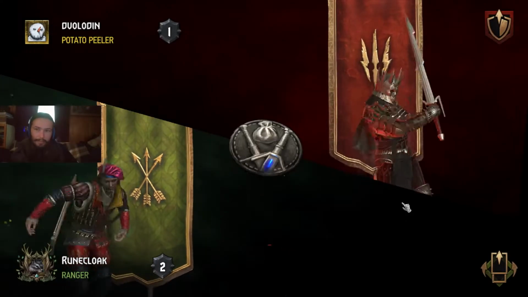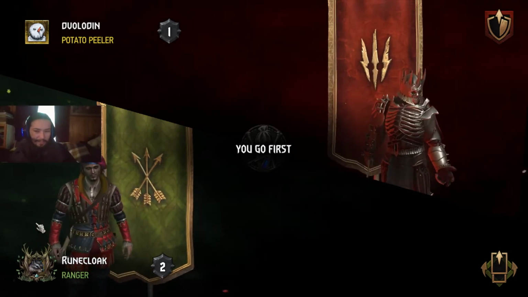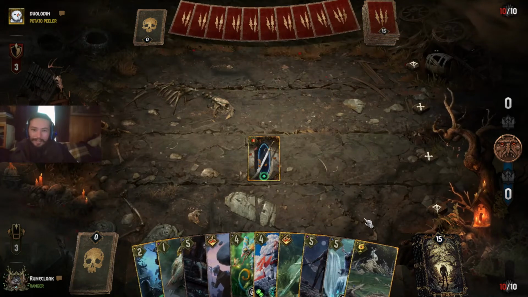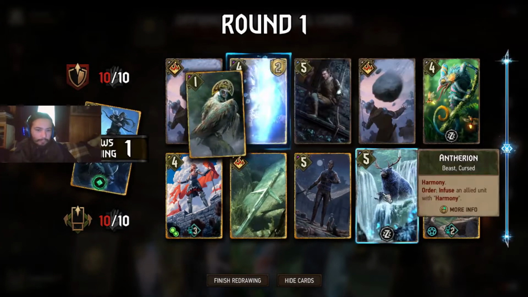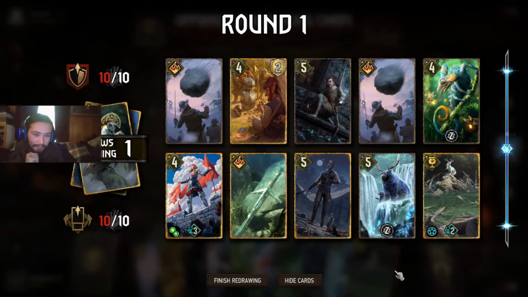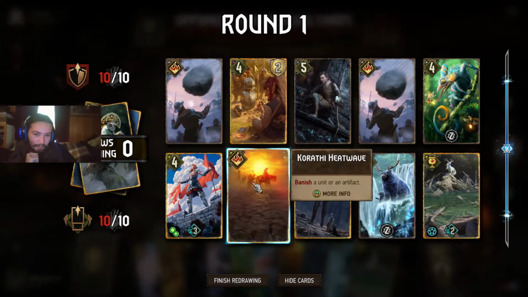Alright, Carapace, likely Keltullis. Should be fine. I have movement, so I'm pretty okay with fighting Kelly. Alright, on blue coin again. Okay, there's Saskia in hand. I mean, this is just fine. I probably just mulligan Aerondight for round 1.